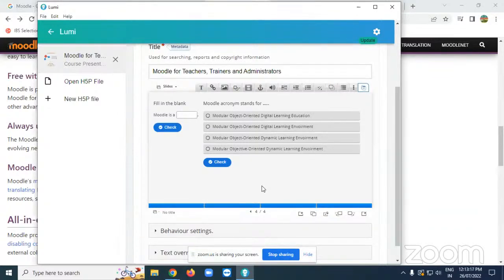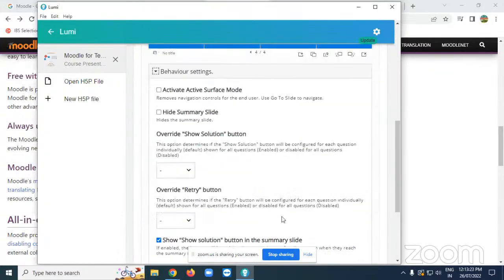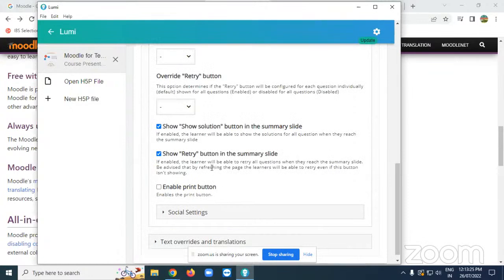Can you expand behavioral settings? Expand behavioral settings here on the slide. Down you have that. Oh, so change that override retry button. Change that to pull it down. Enable that.